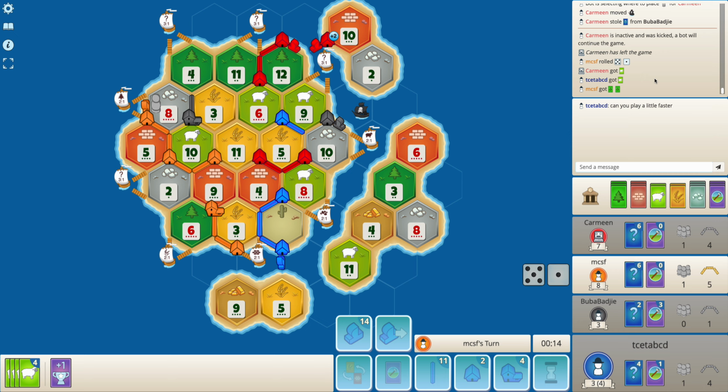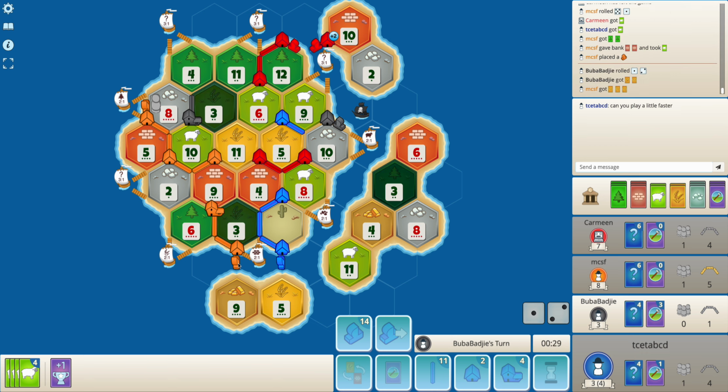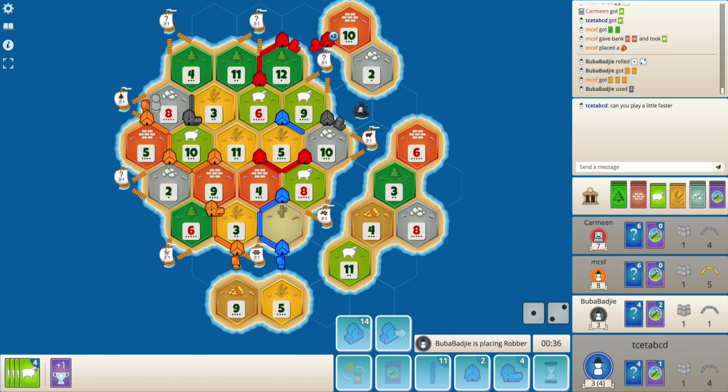Yeah, let's see what orange does. I mean, this orange is AFK as well. At least orange has been playing until now. Yeah, does a 2-1. Will build. Yeah, exactly at 9-5. Hopefully I roll a 7 now. Yeah, that's not the case. Has to be orange who is targeted.